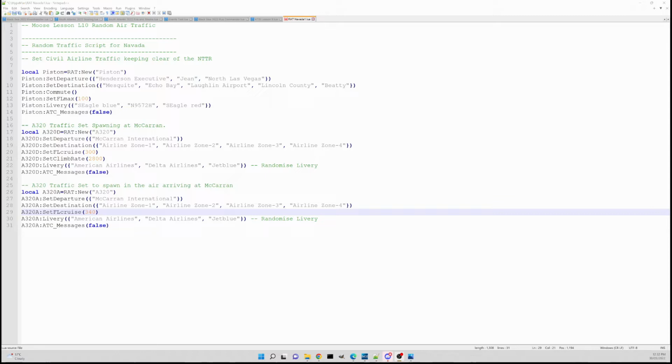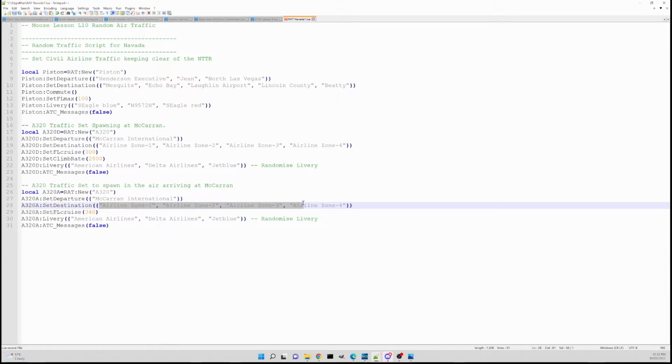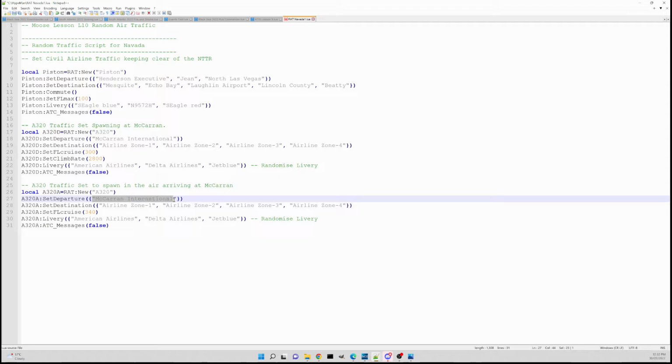Righto, so now we just need to reverse these two. So what I'll do is just take the airline zones and put them up as a departure. And we'll put McCarran from here as the new destination.